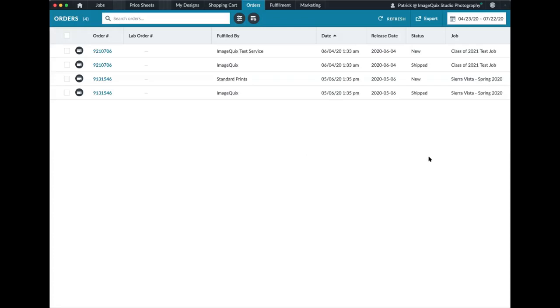That's everything I've got. If you guys have questions, you can shoot them to Technicare or shoot them over to ImageQuix. Hit us up at support@imagequix.com, which is the best way to get in touch with us, and our readiest available support representative can pick those up for you. Then we will circulate this out and we'll be back in touch in about a week with the next steps of moving over to Stripe.